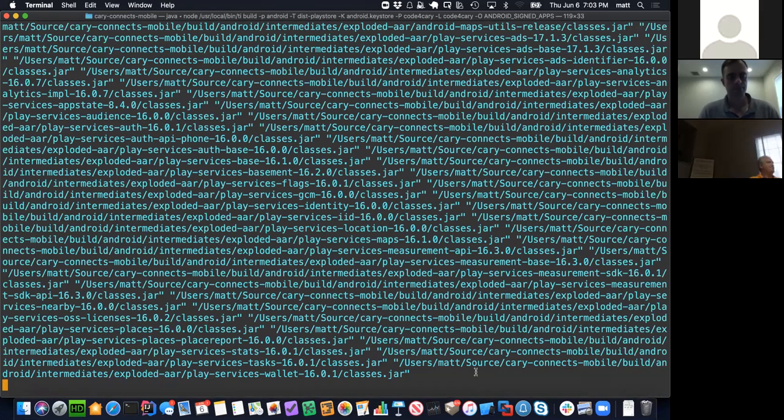Correct. But what code editor do you usually use? You see what Matt is using. Is that what you're using, Matt? Yeah, I use IntelliJ, but it's the same company that makes Android Studio.